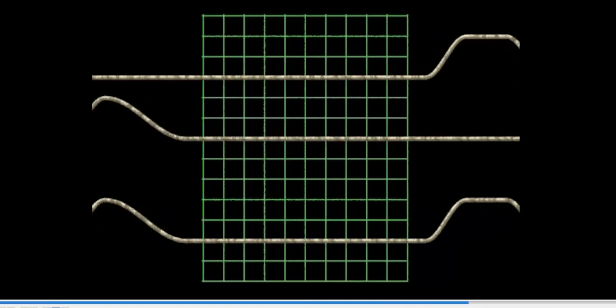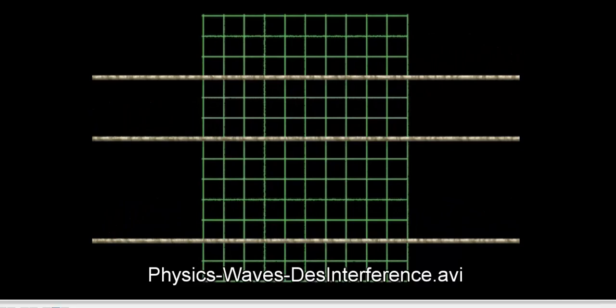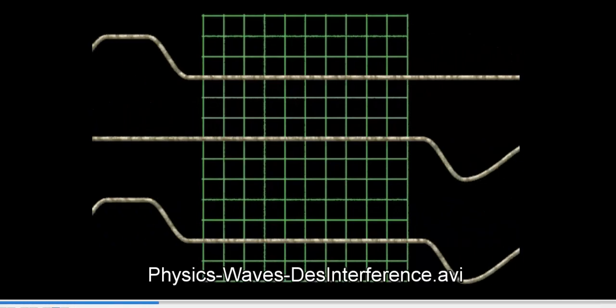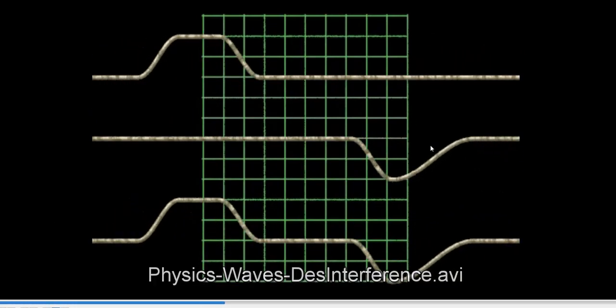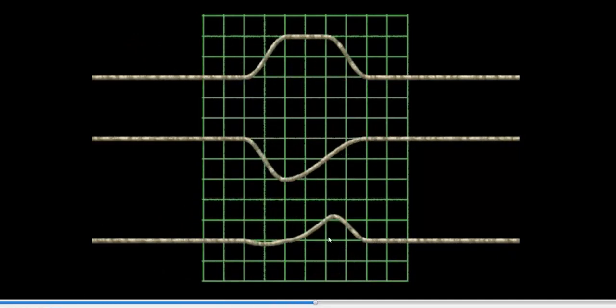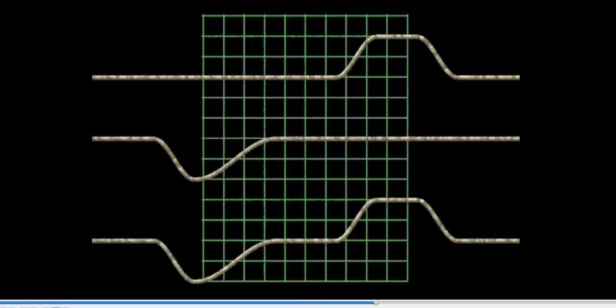The opposite of constructive interference is destructive interference. Like we might notice in this second video here where we have a crest that's going to overlap with this trough. We'll pause it here right when the two of them overlap with each other. Take a look right at this point right here, where this top wave has an amplitude of what I call positive two, two boxes high, whereas this wave has an amplitude of negative two or two boxes low. Overall the waveform really cancels out. So in that instant, that string or spring wouldn't actually have any amplitude at all as the two waves pass through each other.